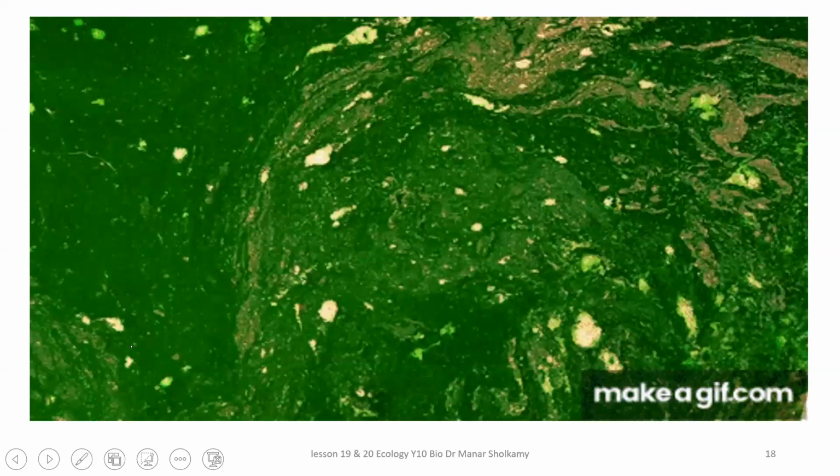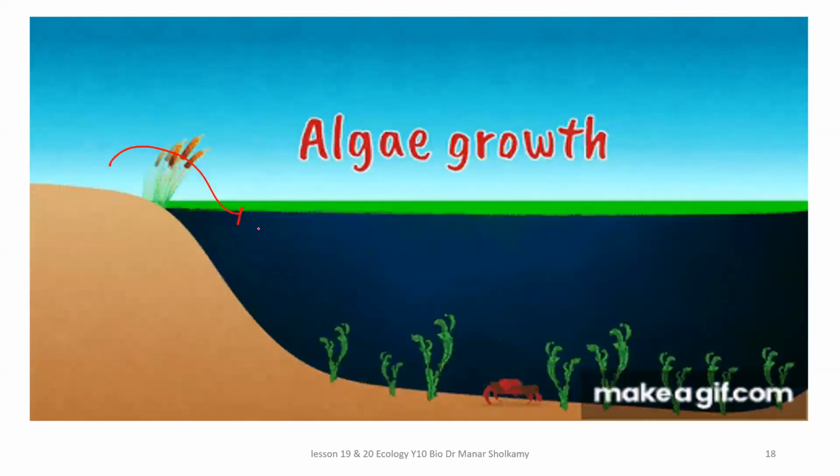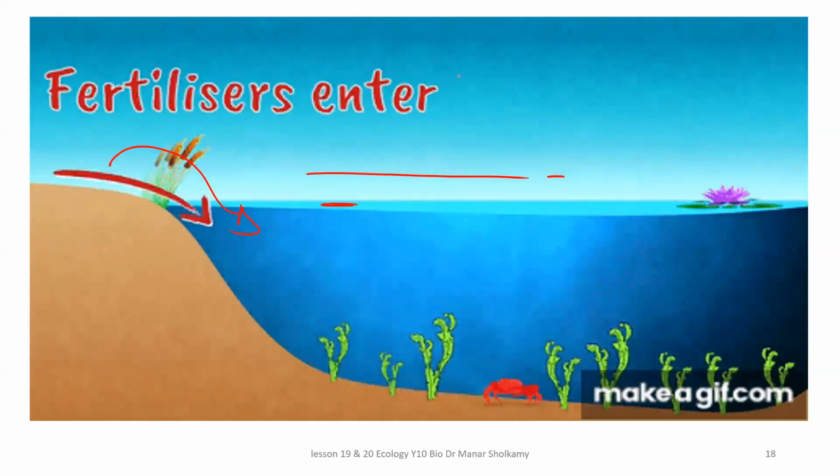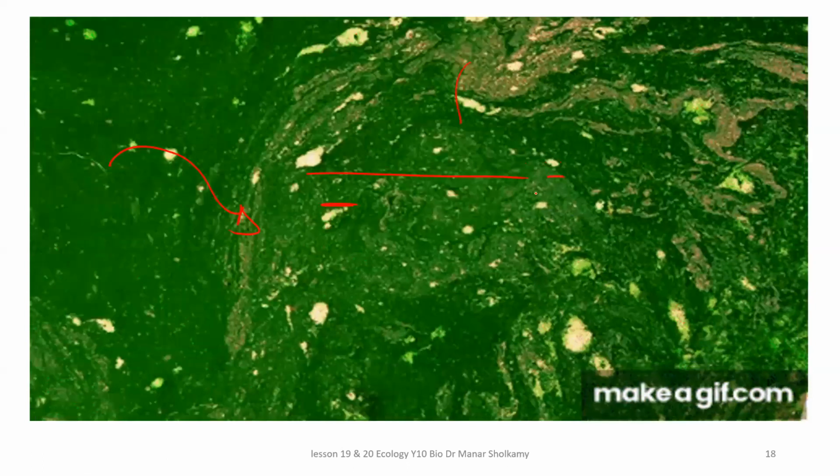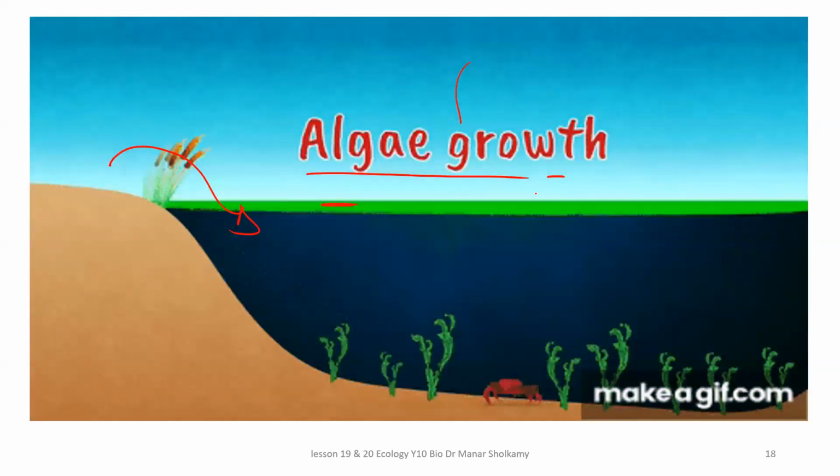I actually have a nice question, picture here. Did you see the order? It's quick. First, I have fertilizers or sewage, and then algae overgrowth. This is the green curtain. And then the light is blocked. And then I have this final result, an ugly river that is full of pollution.